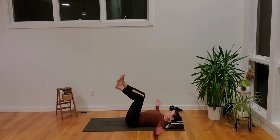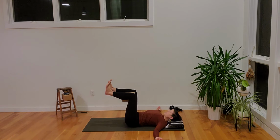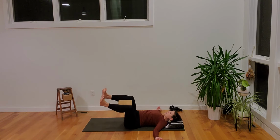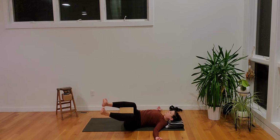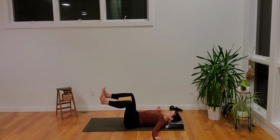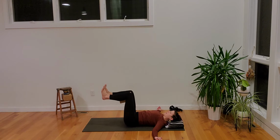So just like the hold, you're going to move the thighs away from your upper body until you challenge the abdominals and feel that little arch in the low back. And then we're going to slowly rock the knees to one side, but don't let them completely touch the floor. You're going to hover. And then exhale, contract your abdominals to draw the knees back to the center, and then float them to the other side.